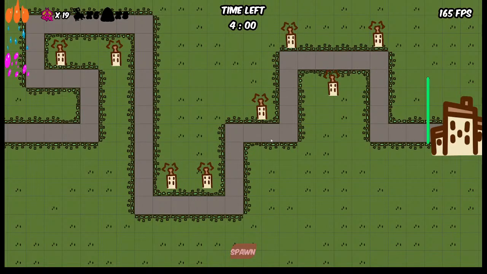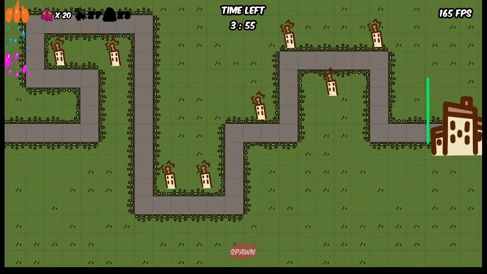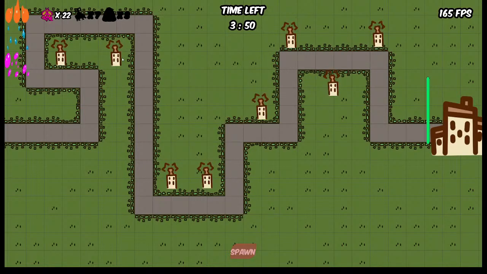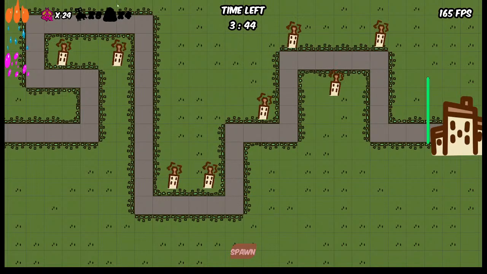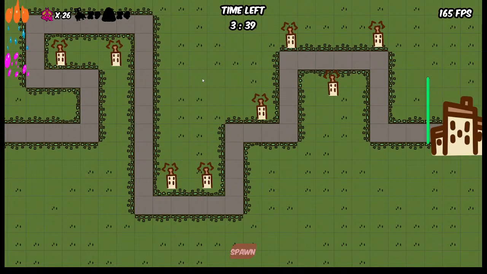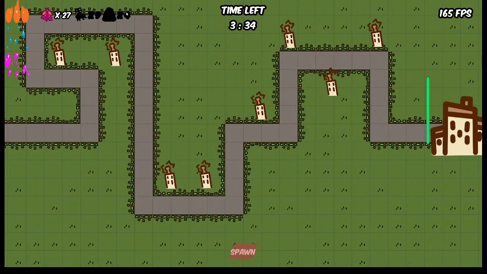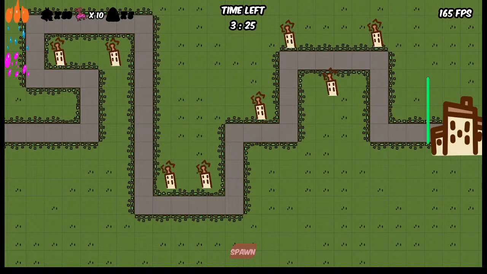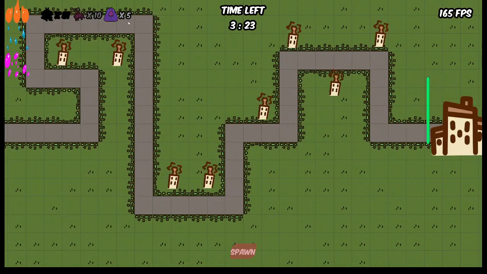All right. So my strat when it comes to this: each map has less time, but at the same time this has less HP. But also at the same time there's a few more towers, so my strat has always just been to spam. I just let this build up and then I spam as much as I can, which has been working. So I wait until this is around 6, which is a safe number. And that should still give me enough time for the heavy boys to make their way over to it. So there's 3 of them. There's the normal ones, there's the speedy guys, and then there's the heavy guys.